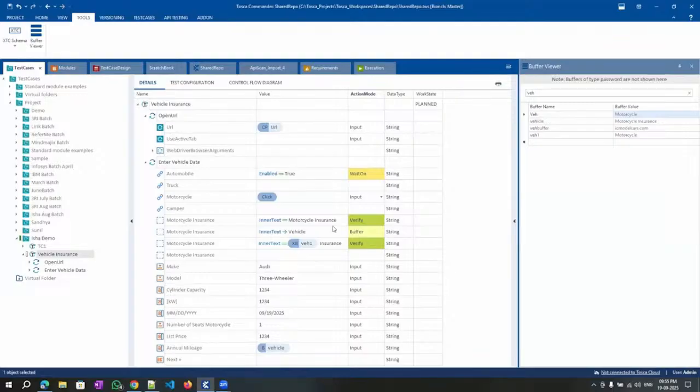From Monday onward, we're going to do the installation and the licensing for the Tosca Commander. And from Monday onward, we're going to start with the assignment. Whatever we cover from Monday onwards, you will get the assignment on that. I hope whatever we have covered so far, you are able to understand it. Correct?